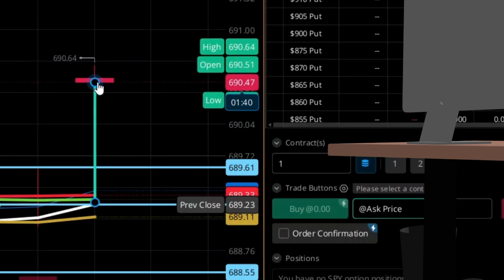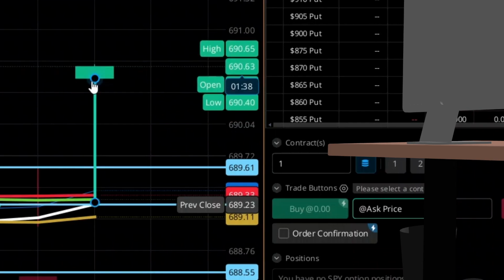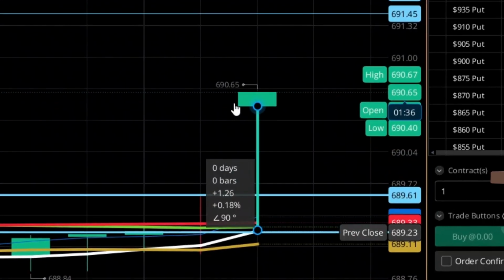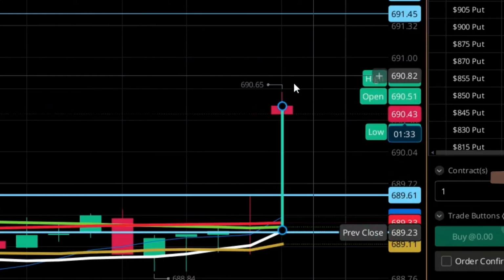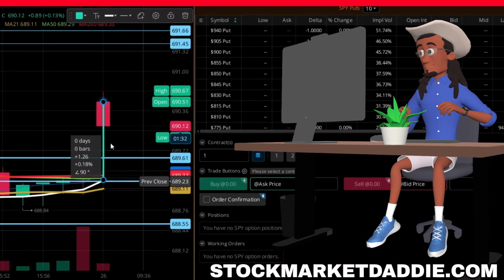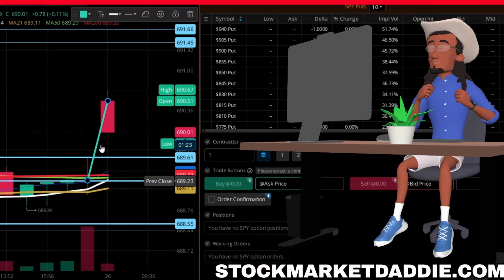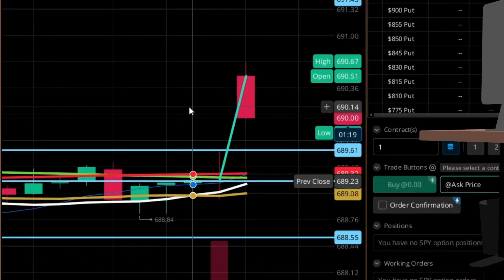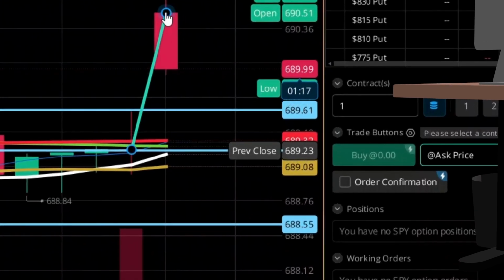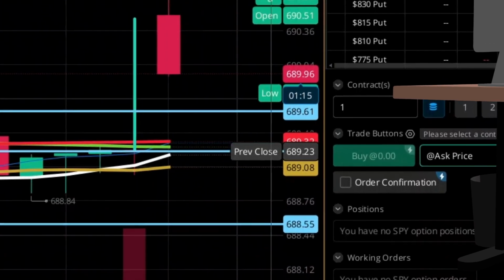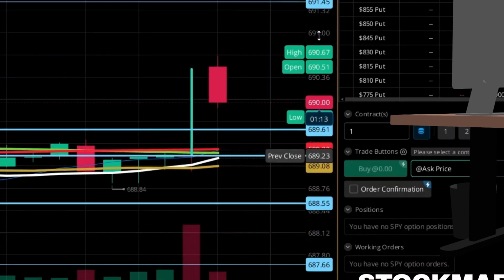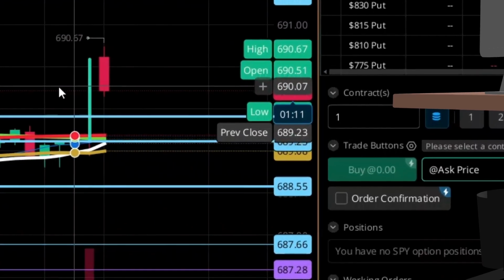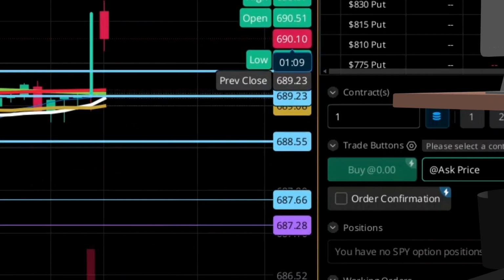So here we are at the open. I went ahead and filled in the gap with our trend line, and this trend line represents a green candle. Now, because I waited so long to set up my chart, which is a problem, I'm missing this opportunity to enter this pullback right here at 690. That would have been a great entry point to enter a call right there on that pullback at 690.